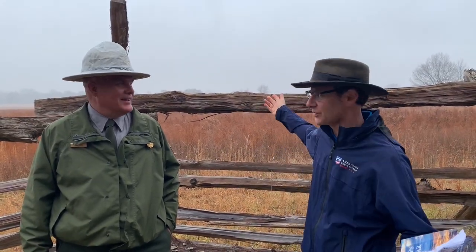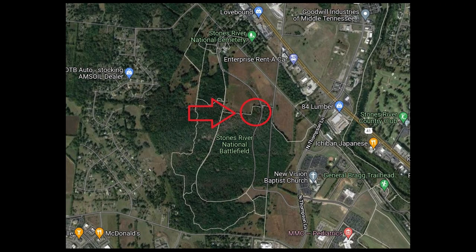Jim, anything to add to this fight? This is a great part of the battlefield. Of course, this is the place. I mean, we talked about in the slaughter pen, the battle begins to turn. This is where the battle seats itself as a Union victory, although there's going to be fighting that comes after this. Once the Confederates are unable to break the Union lines here and have to fall back into these tree lines, come the evening of December 31st, the Battle of Stones River is really now firmly entrenched to become a Union victory. It's going to take a lot more than the Confederates are going to be able to give on January 2nd to change this around.